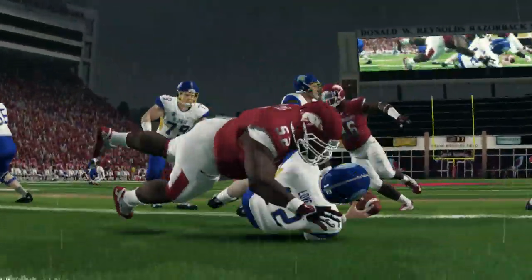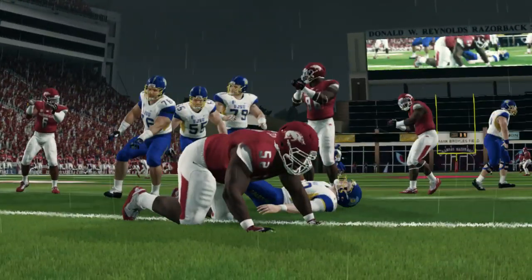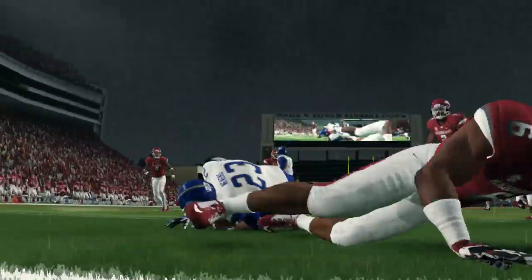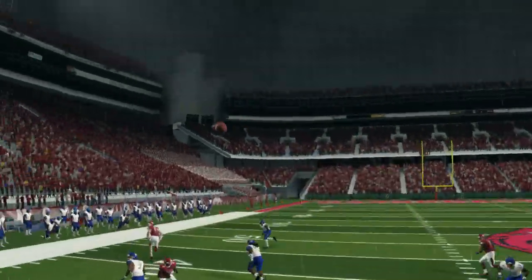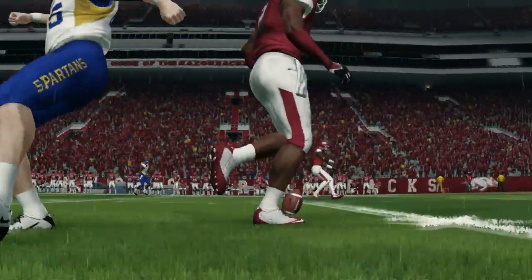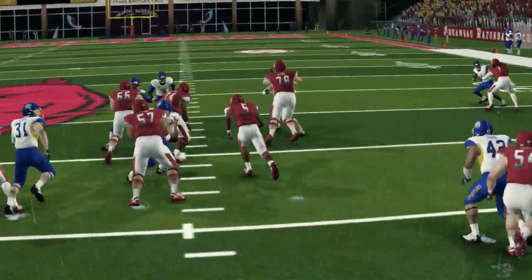Things are straight defensive out there right now. David, what do these two offenses have to do to open this game up? Well, it's fun to watch because obviously I'm a defensive guy and I enjoy this, but when your defense is executed at that kind of level, the offense has to be precise. You got to throw it in tight windows. You got to be willing to take some chances that you normally wouldn't have.